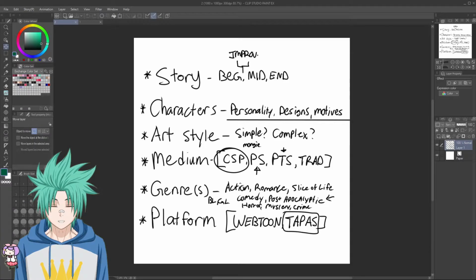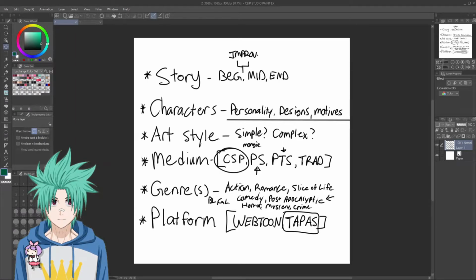Now for the art style. This one is usually what takes the most time for everyone making a webtoon because it's the drawing part. Some people could be strong in art, where they can draw as much as they want, but if the story is weak in the back, then that could be their problem. But for the majority of people, I would say it's the art. So with that said, the direction of art style that you may or may not want to go for is entirely up to you.